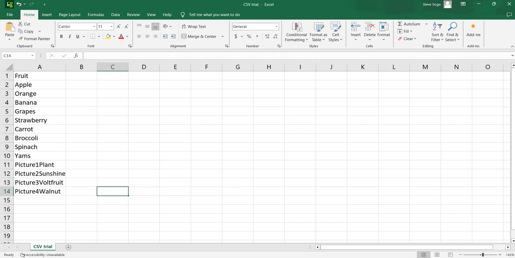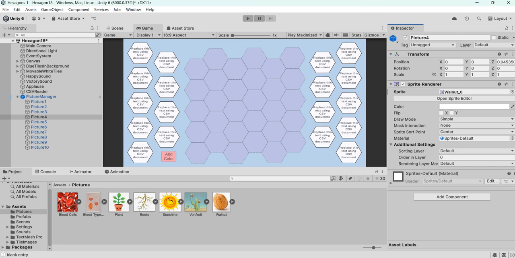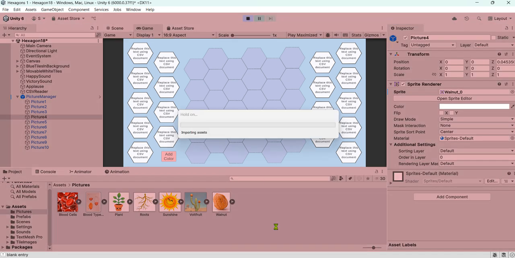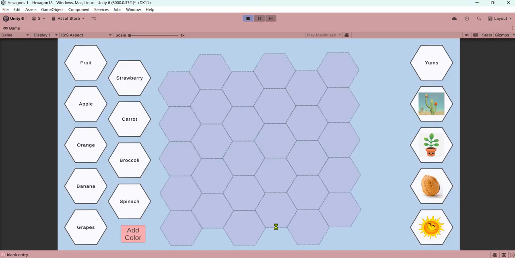Save this. And now when we go back to Unity, we should be able to see the walnut as well as the other 3 pictures on the tiles. And there they are. Beautiful, huh? Walnut, plant, bolt fruit, sunshine. There we go. So that's how you use pictures.